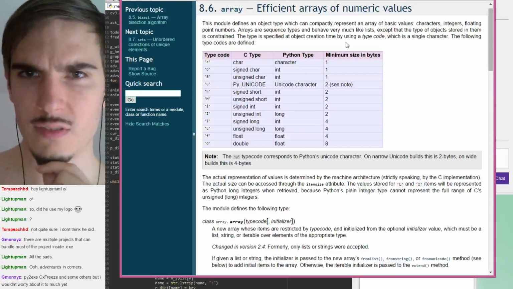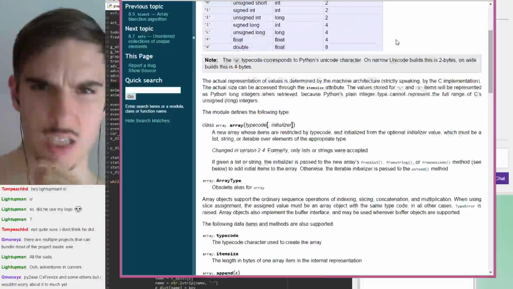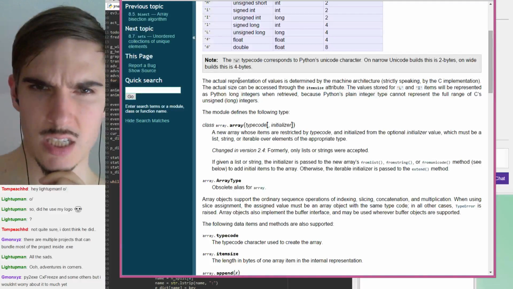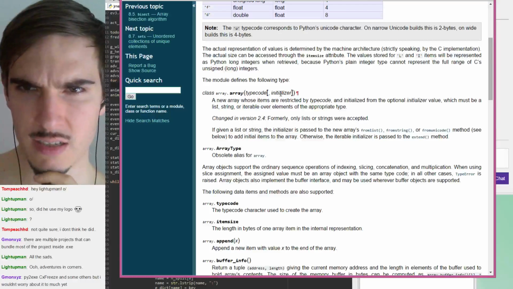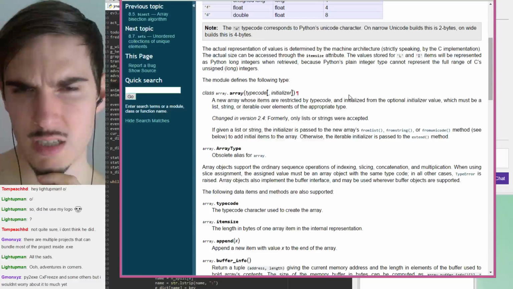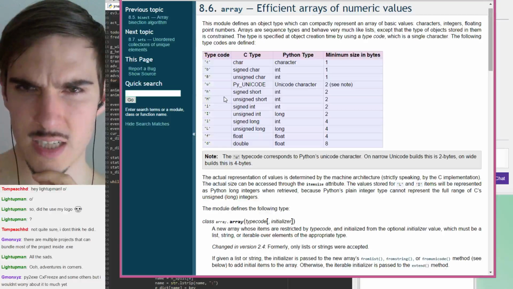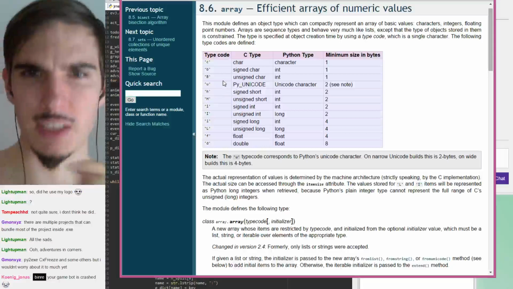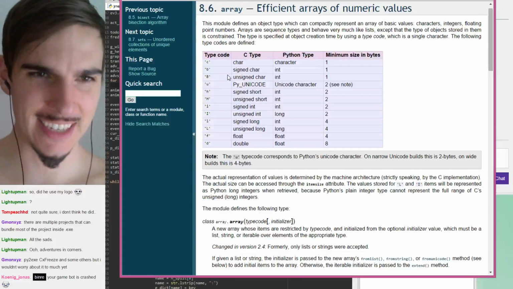Alright, so array. Oh, what's the initializer? Okay, so the type code is just gonna be an int. What type of int do I want? I don't know if I super care.